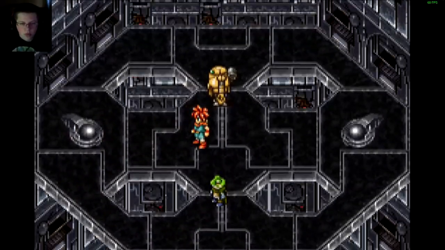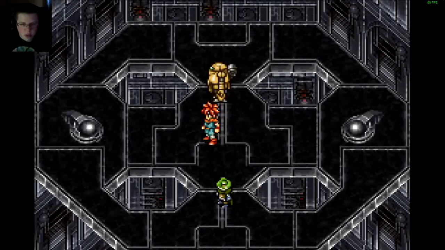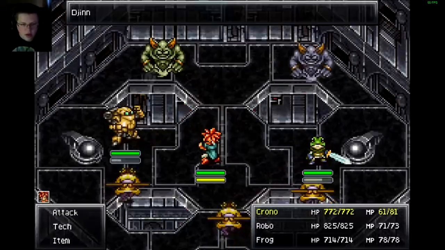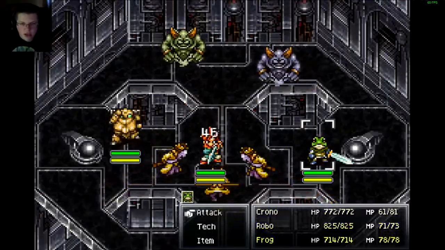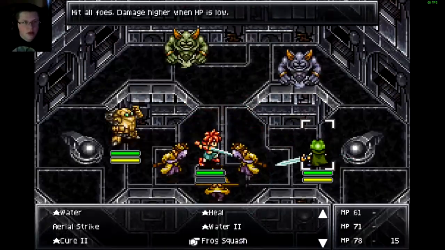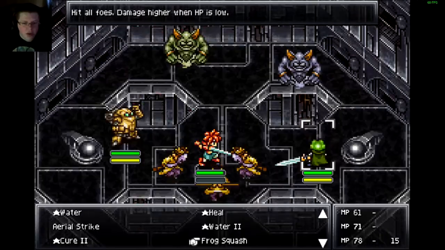Ooh. Oh, we're on an elevator. Looks like we're gonna have to fight some people while we go down this elevator, apparently. Okay, good enough. Let's go ahead and attack the blue guy. Make sure to get him out of the way here. With him, hit all foes. Damage high when HP is low.